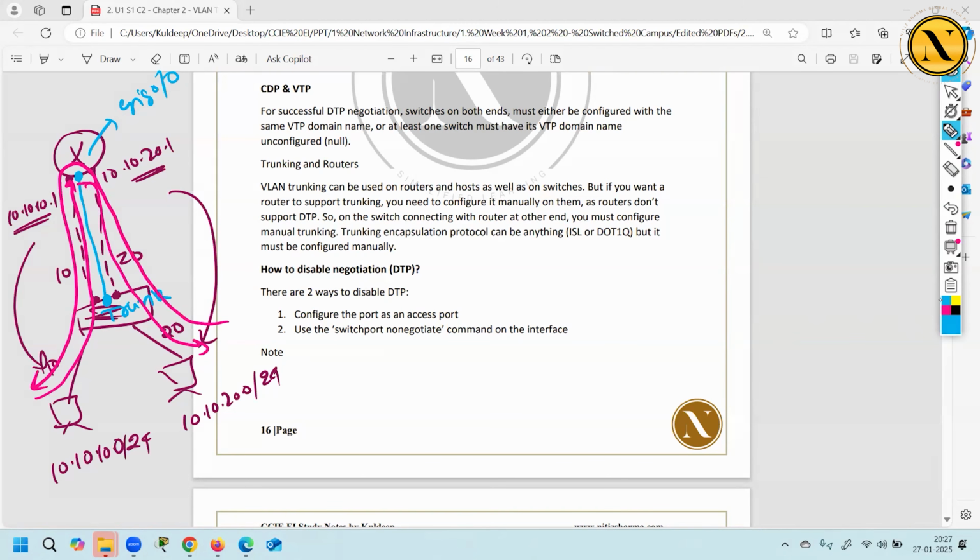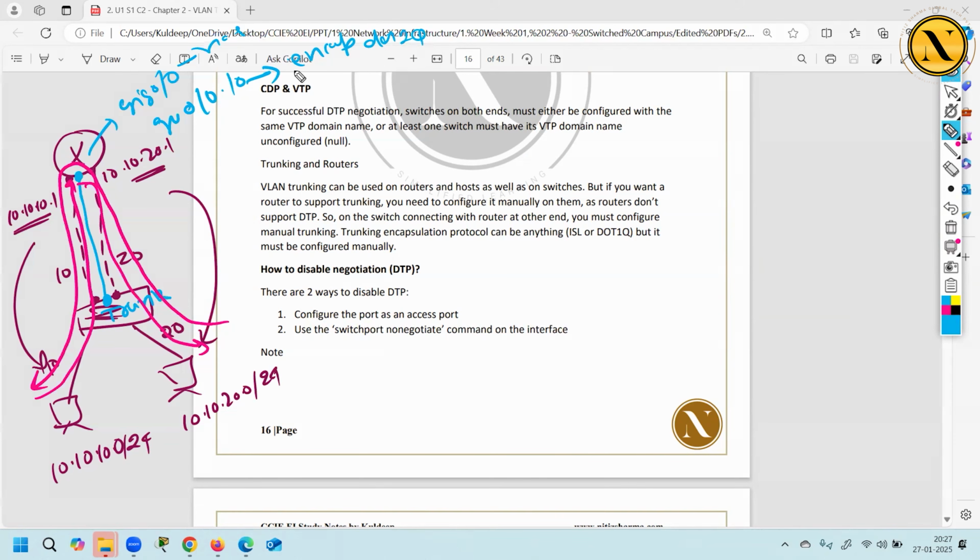But yes, on gig 0/0 you'll say no shut, and then gig 0/0.1 or 10, for example. It can be any number, as per the VLAN or just a random number. On this one you'll say encapsulation dot1q.